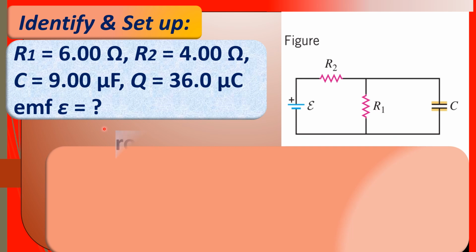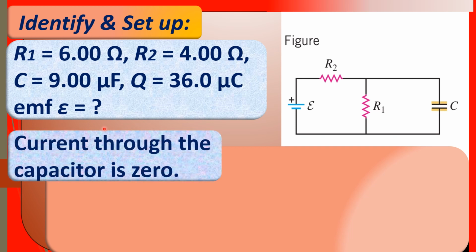Since the capacitor is fully charged, when connected to the circuit, it neither charges up nor discharges. So the current in the circuit exists only through the two resistors, through the wire, and through the source. The charges do not flow to this part of the circuit where the capacitor is connected. In short, no current passes through the capacitor branch. Alright?